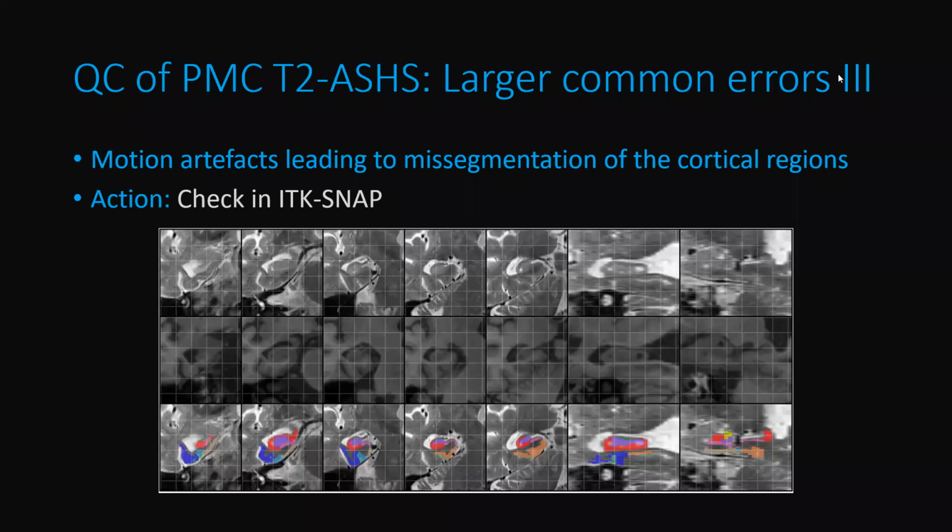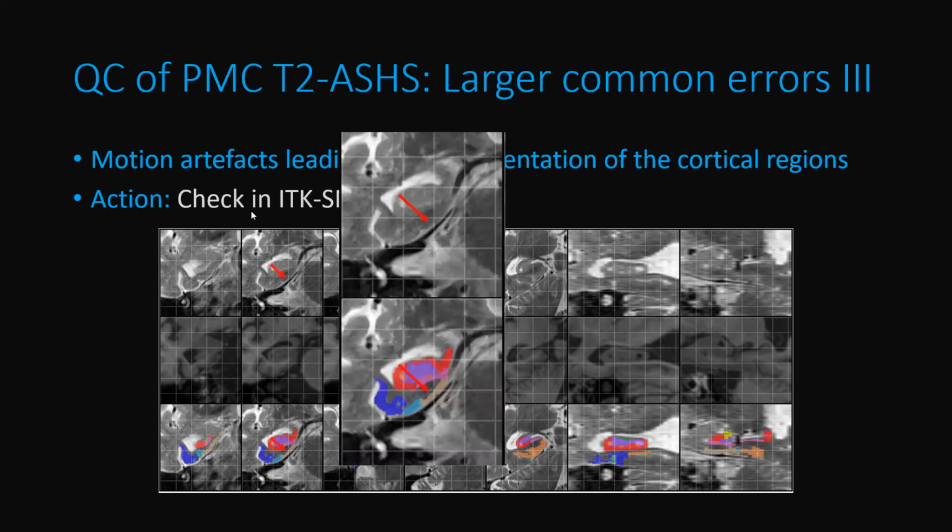All right, and then the 3rd error that is very common is generally due to motion effects, which are motion artifacts which lead to missegmentation of the cortical regions. And I think it might be too small. So I have a zoom in here. So these lines, again, you can see those cause potentially segmentation artifacts. And of course, motion is more common in certain populations, such as dementia patients, but for example, also in children. So again, this could be an error that can happen more in one population or one group versus the other.